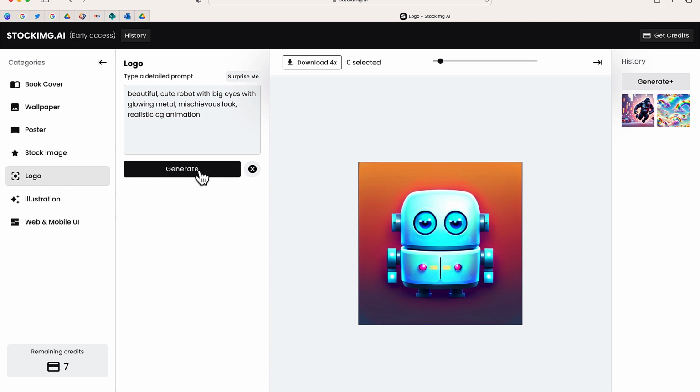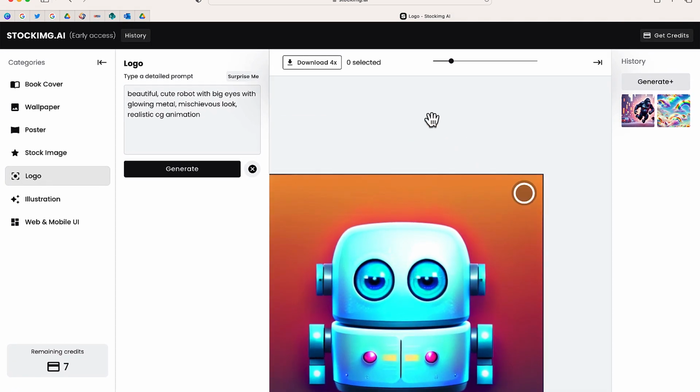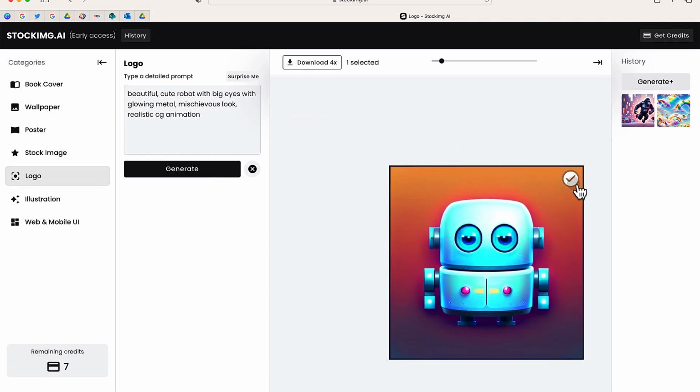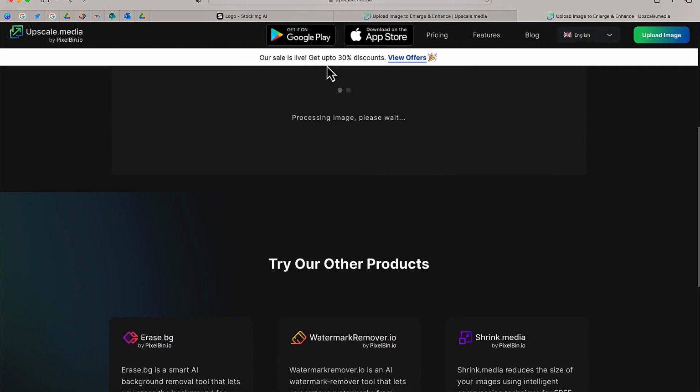Now, if I want to take this, if I want to get a better look at this, I can zoom in and look at this a little closer. Whoa, kind of like that. But if this looks good, I can check this and I can select download and it will take me to a website where I can download.